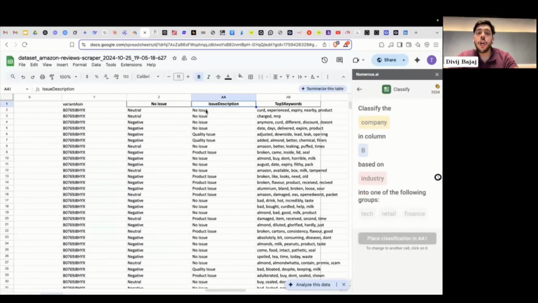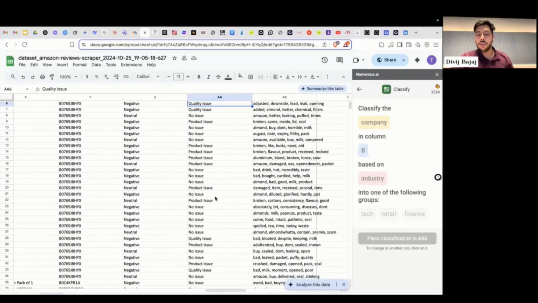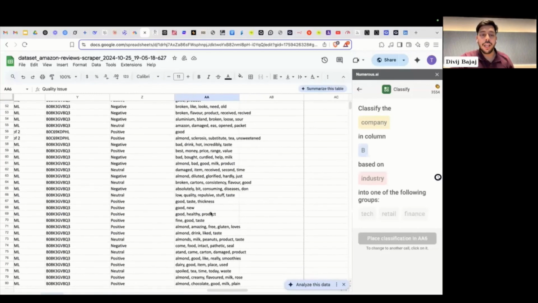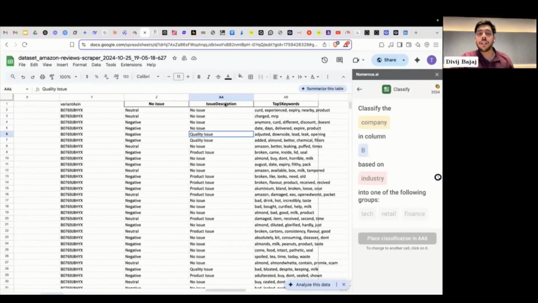Let's say I'm doing a multiple classification instead of binary. I want to classify it into a quality issue, or a delivery issue, or a product issue, right? I want to know what category it is falling into, why my customers are not liking a particular product, and I just run this classification, and I get my description whether this is a product issue, a quality issue or a delivery issue. So I can get quick insights very quickly. Instead of me telling my team to do it, and them taking, let's say, 1 week to 2 weeks to come up with this insight from these 500 plus reviews on what the problem is, I can do it in minutes, right?